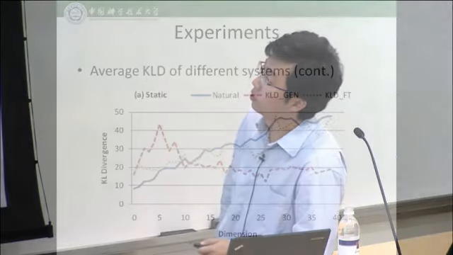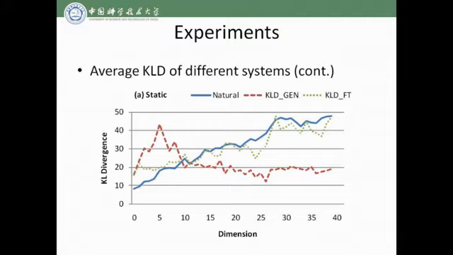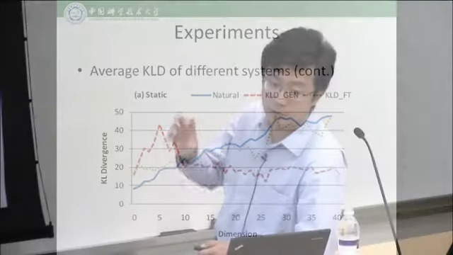We compare the natural speech, the MLPG output, and the GV output. The natural speech has the lowest KL divergence compared to these 2 methods. I think it means maybe the KL divergence is a better criterion than maximum output probability, because in the sense of output probability, this red line is the optimal, but it does not sound as good as the natural speech. And this figure shows the KL divergence of the natural speech and 2 of our proposed methods. We can see that they become very close.